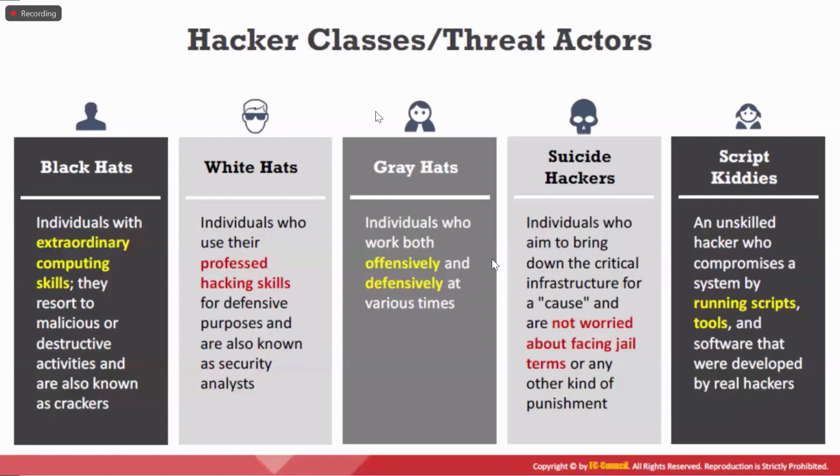And we have suicide hackers. So here, his intention is going to be disrupting the whole infrastructure itself. But he doesn't care about the punishments. So that is why we call them suicide hackers. He doesn't care about any punishment or jail terms, he is not worried about facing any. The thing is, his motive or goal is to destroy the target fully. So that is what we call suicide hackers. Yeah, hacking scammers and hacking their cameras also. Yes, exactly. Those all come under gray hat hacking.